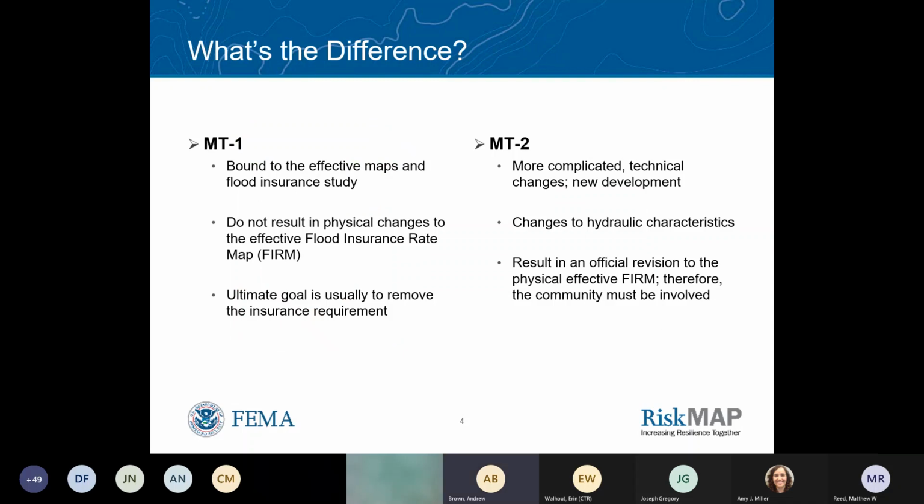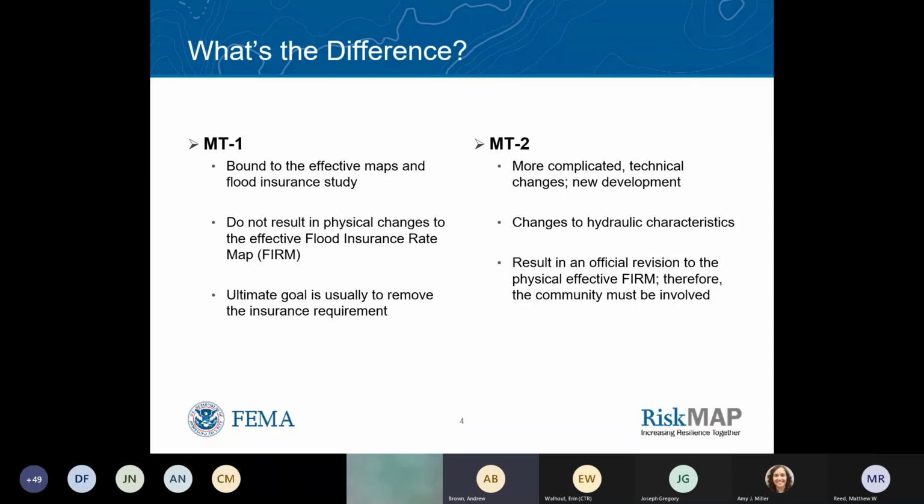And the difference between MT1 and MT2, broadly, MT1 are bounds to the effective maps and flood insurance study, whereas MT2 are more complicated technical changes, new development, and the intent there is to physically revise the maps or conditionally provide comments for larger scale developments or changes to flooding sources that would change their hydraulic characteristics, and update the flood insurance rate map and flood insurance study for a portion of the county or community.